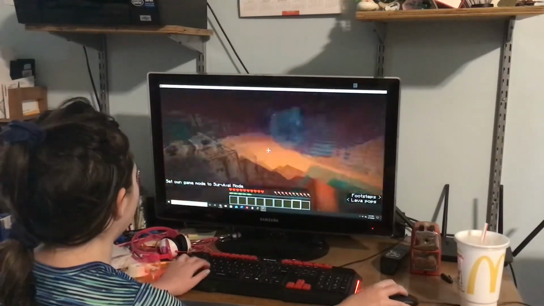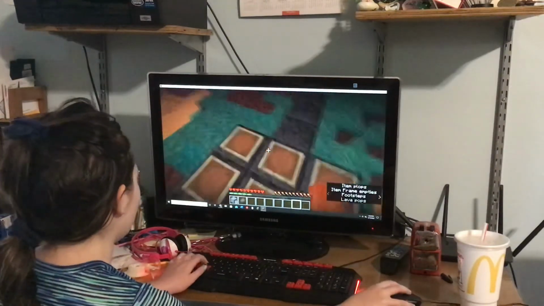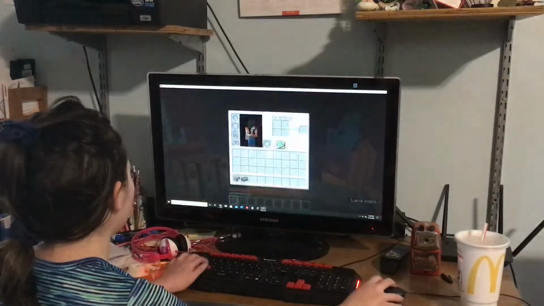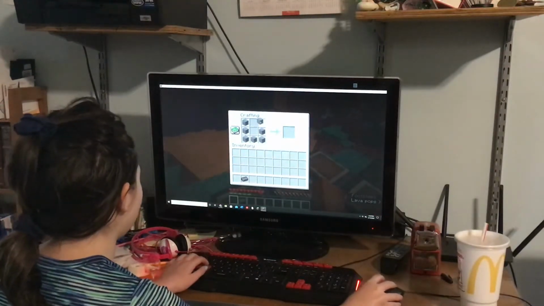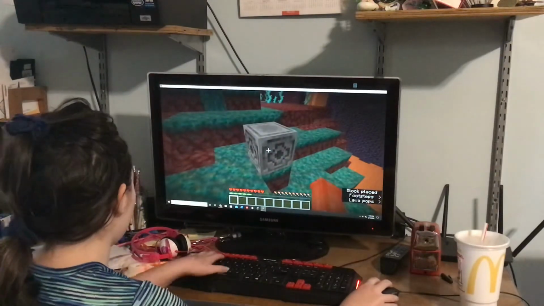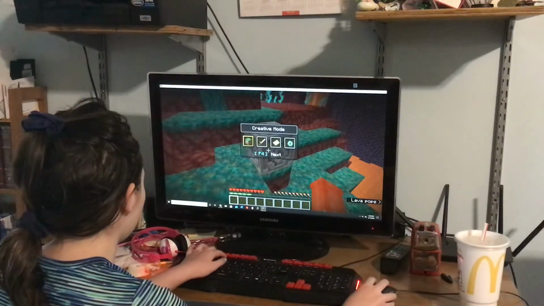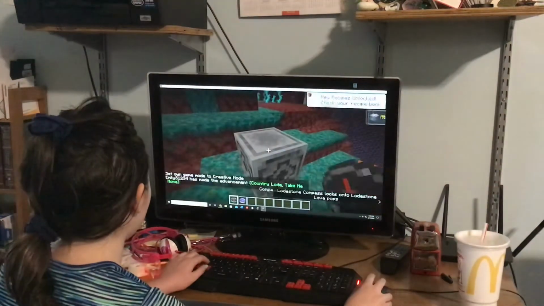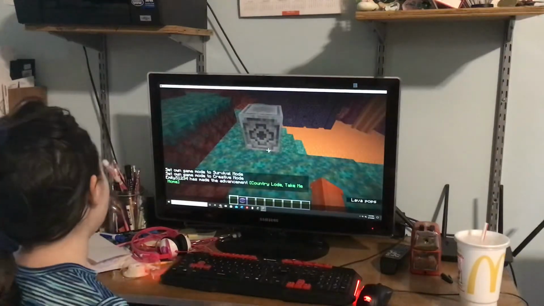Starting with number one, the lodestone. This is a difficult item to craft because of the silty materials, requiring eight chiseled stone bricks and a netherite ingot, all to craft this one lovely lodestone. The point of the lodestone is you have to use a compass, and when you do so, you'll get the new advancement, Country Road Take Me Home.